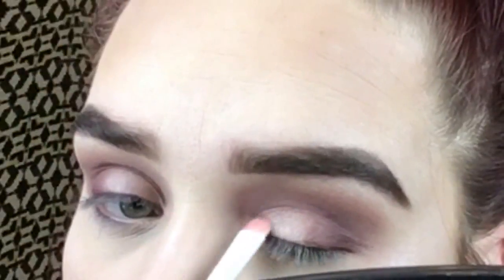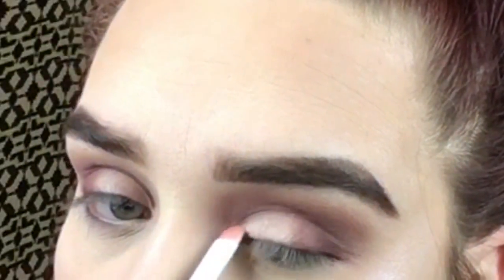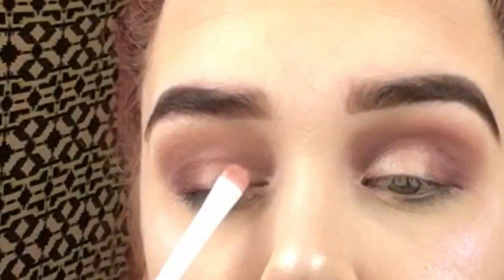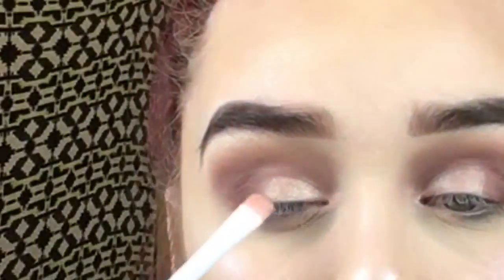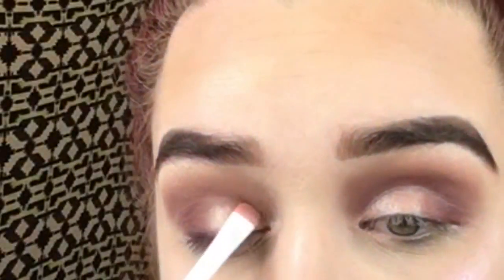And with shimmers, you don't have to tap off the excess every time because you want this to be powerful. But then for the other eye, I'm going to take this flat brush, and you always want to use a flat brush for this because I'm going to spray both sides. So now that it's wet, I'm going to dip it into that same color, and you can already see it's on there. And on this side I'm going to pat. I'm not going to swipe, I'm going to pat. And I know you can see that.